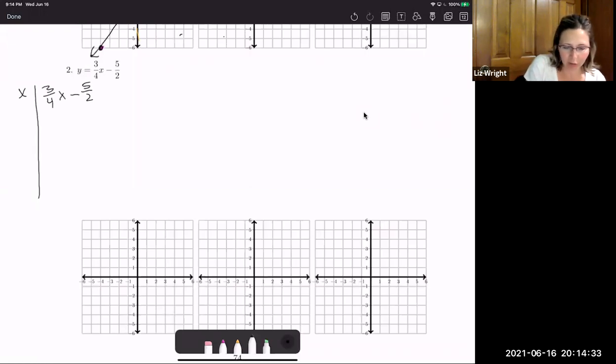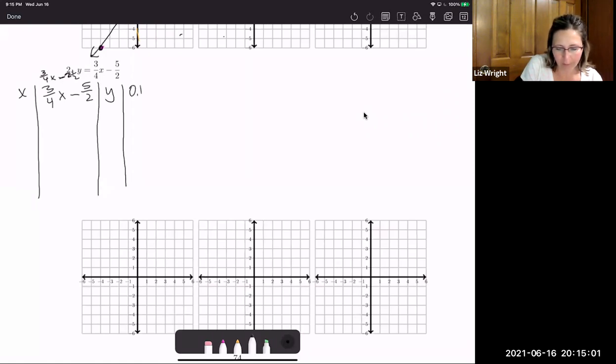So that's also 3/4 x minus 2 1/2. I'm going to write them both in there because it depends on what x values I choose, based on how I want to think about this number back here, whether as an improper fraction, a decimal, or a mixed number, whatever might be easier for my mental math game. And then we're going to have y, and then I'm going to put OP for ordered pair in there.